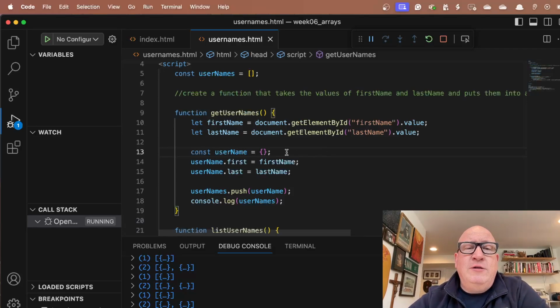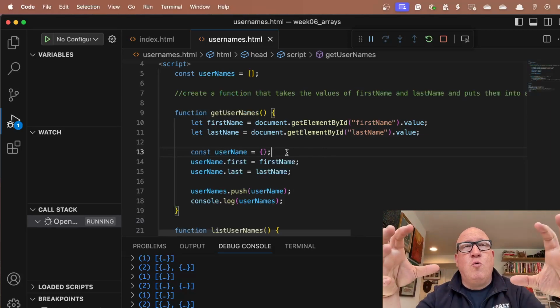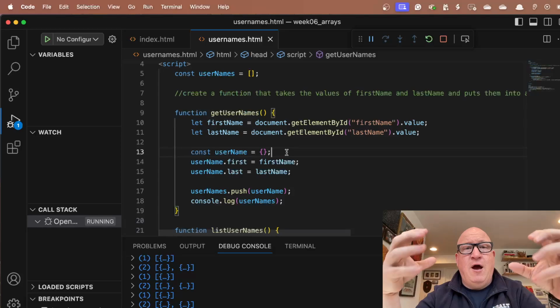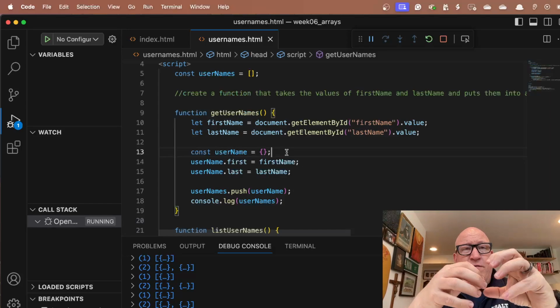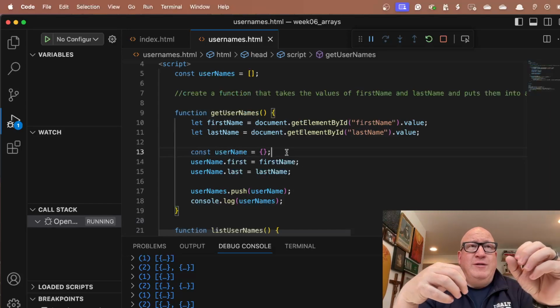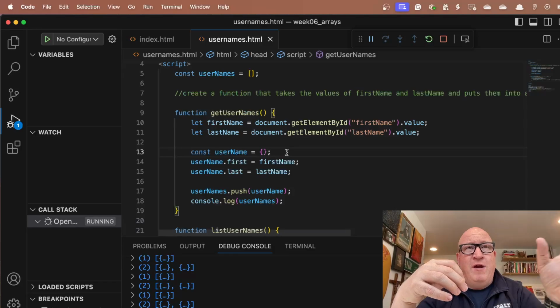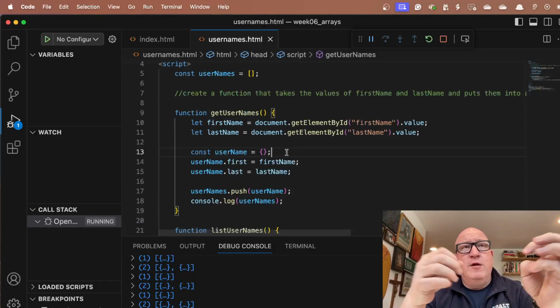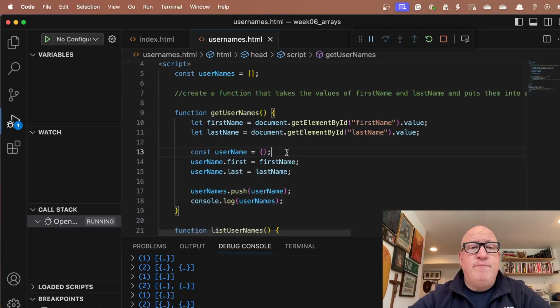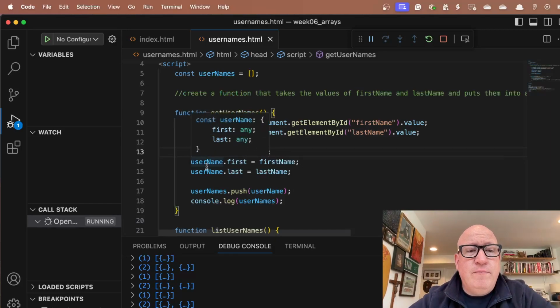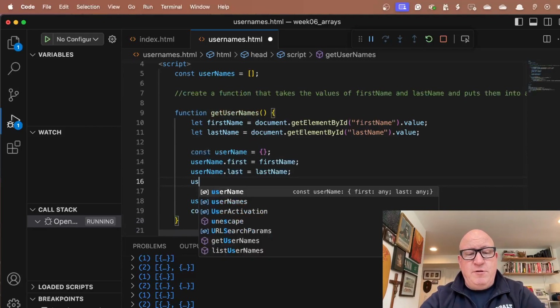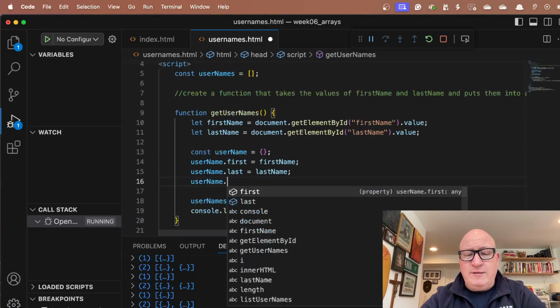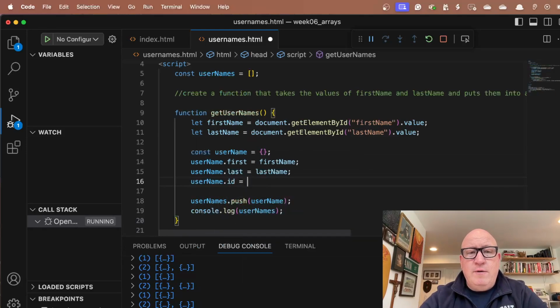Something else that we can do is use objects, where we can create an object that has values based off of different what we call properties. I think the video talked about how a variable specific to an object is a property. So we can create a user here that has all these different properties, like a first name, a last name. But I can just throw some other really interesting things in here. I can say, what's their ID number? It might be 2532, etc.